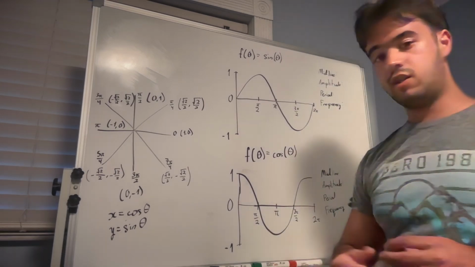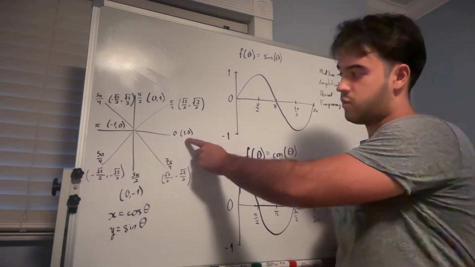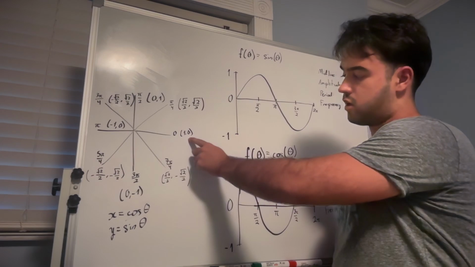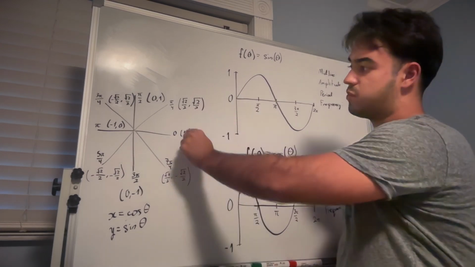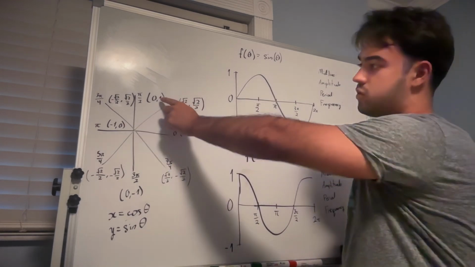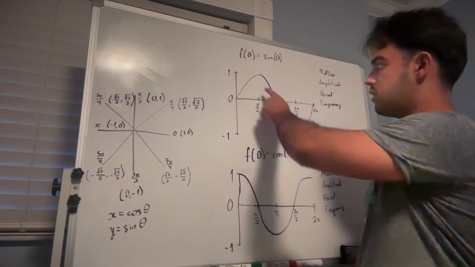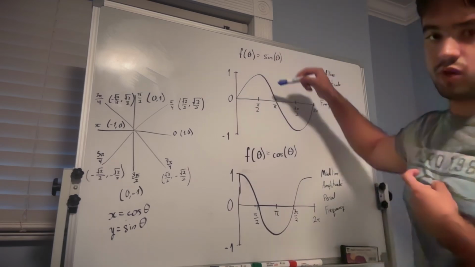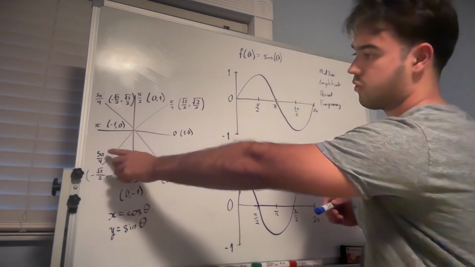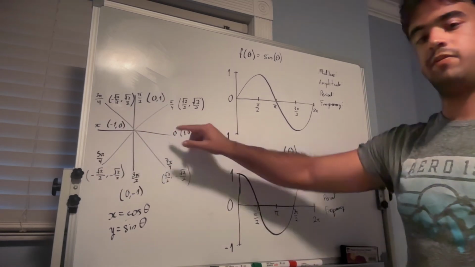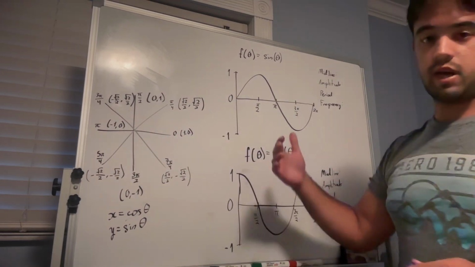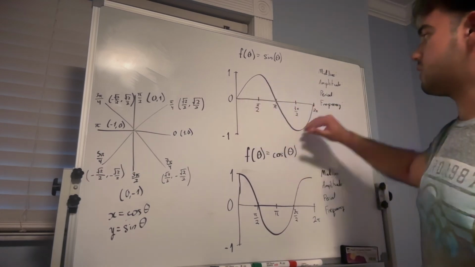So we can actually see this pattern by using our unit circle. At 0, sine of 0 is 0 right here, and then as it moves up on the unit circle at pi over 2, sine of pi over 2 is 1, which is where we see its maximum, and then it drops as we continue on the unit circle where it starts to decrease, and then increase again. So that's how we get our sine function to look like this.